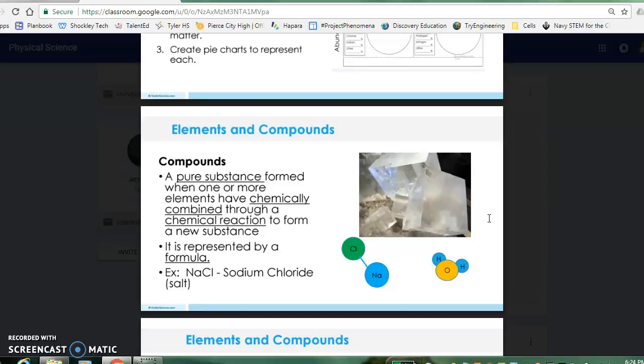Now I said that whenever these chemical reactions occur and we get these new compounds, they have all new properties. So if you look at salt, for example, totally harmless substance, something that we eat almost every single day. However, sodium is very explosive when it comes in contact with water, and chlorine is actually a very poisonous gas. Now when you eat salt, you're not poisoning yourself, and when you mix salt with water, it's not exploding. And that's because during that chemical reaction, when those two atoms bonded, those properties changed.